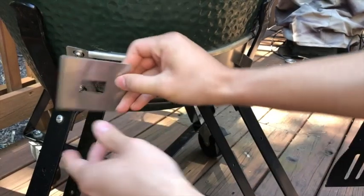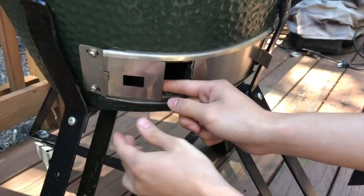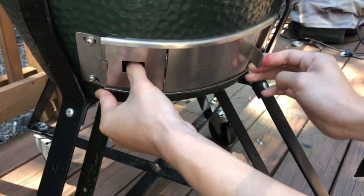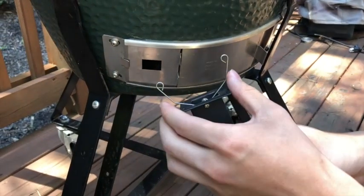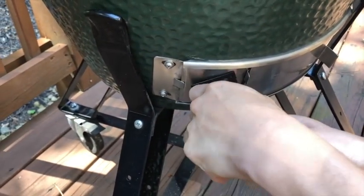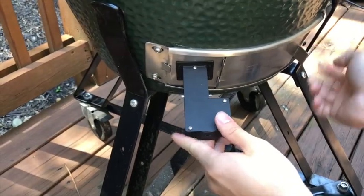Take the plate, slide it through the bottom, fit it in, and then slide it left to lock it, and then push up. Close the damper door to securely fasten the plate. Next, take the snap-on blower, press the two springs together, push it in, and close the damper door to make sure it's really secured and fastened.